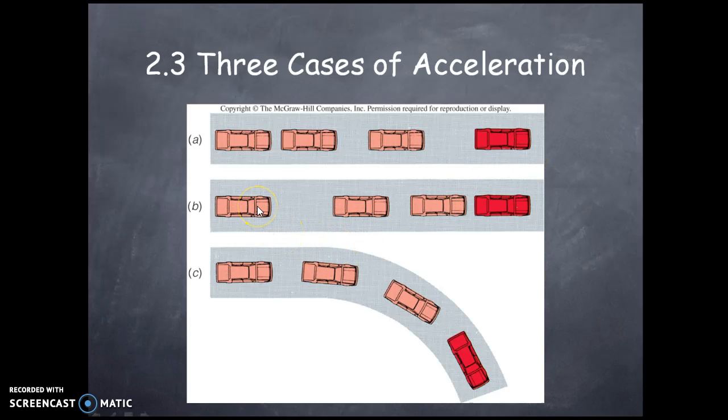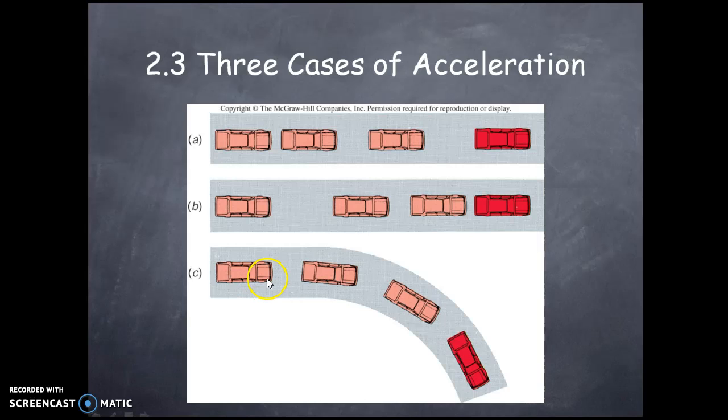In the second case right here, you were going at a high speed and you slowed down and came to a complete stop, or maybe you are slowing down to a much lower speed. So you can see that it started with high speed and now it's going at the lower speed. So the difference of final velocity minus initial velocity will be a negative number. So you get a negative value for acceleration.